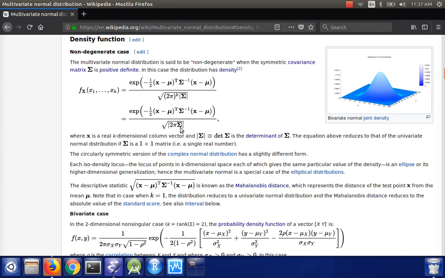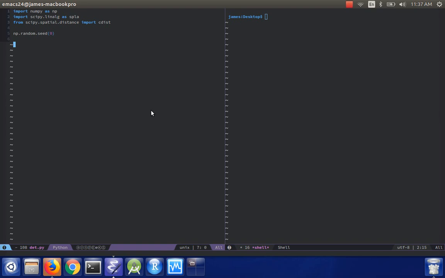Oftentimes in machine learning and in statistics, we'll actually be interested in computing the log determinant of the covariance matrix, and that's what I'm going to pay attention to in this video in particular. So in order to do that, I've set up a Python script over here, and what I'm going to do is I'm going to generate a covariance matrix, and I'm going to compute its log determinant in a very straightforward way. And then I'm going to show you what's actually a better way to compute the log determinant of that matrix, and show that the naive case is going to break down when you get to very large matrices. But to start out with, to show that this is actually numerically correct, I'll just do a small example.